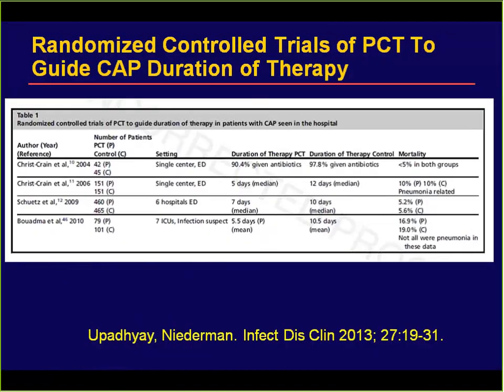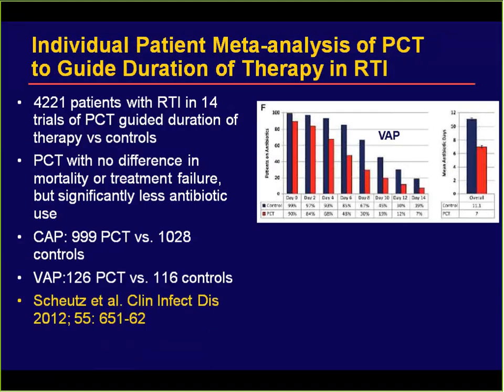To look at the randomized trials to study duration of antibiotic therapy, we wrote a review article about this a couple of years ago. Again, these are all the ones I've shown you, but in general, they all demonstrated that it was possible to use less antibiotics, with no adverse mortality when you were using biomarker guidance. And to me, this is certainly a valuable benefit, and I don't think it comes at an exceedingly high acquisition cost for measuring the procalcitonin.